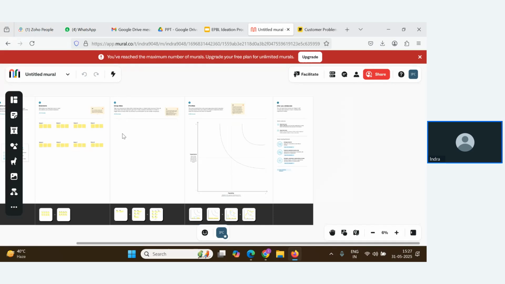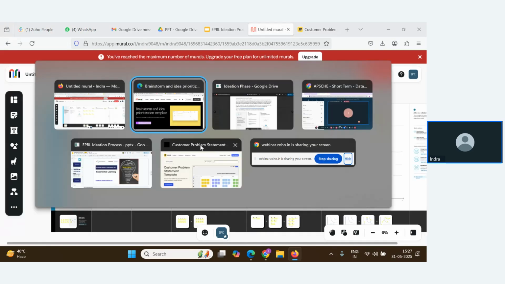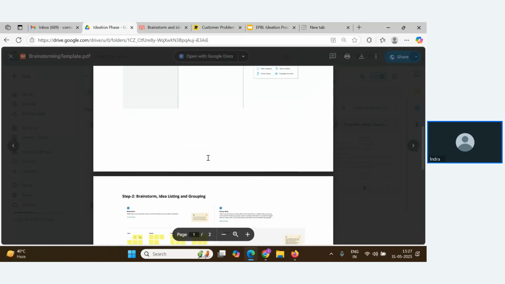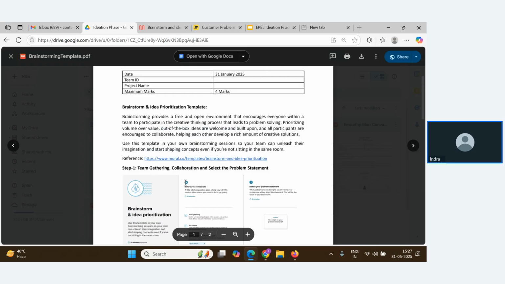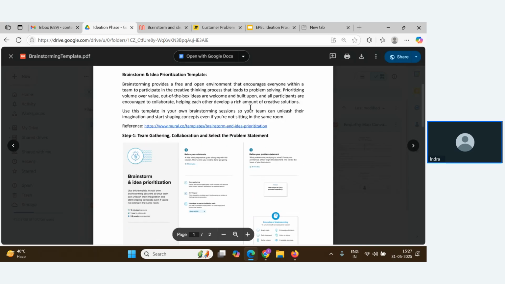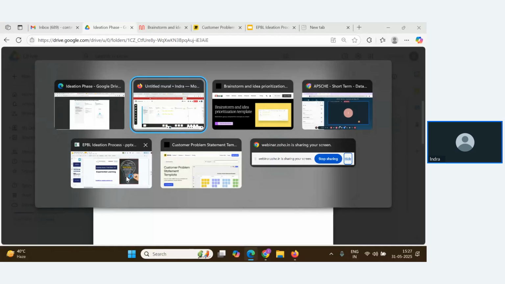So once you do this, you will be easily done with the task. You can take a screenshot of it and attach it in this particular template that we are sharing with you. Here you have to paste it like this. You just have to fill in your details, and below, write what you understand here. And from there, you can paste your screenshot of the template.